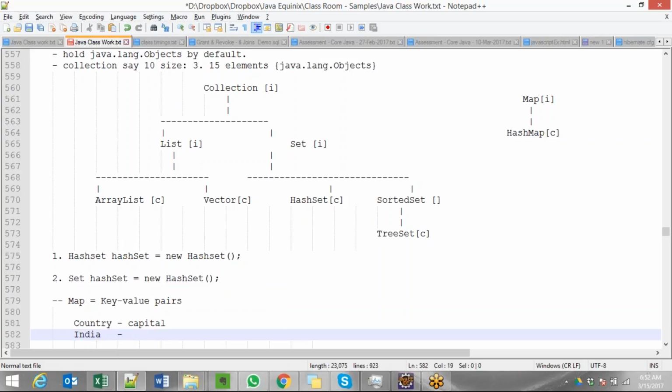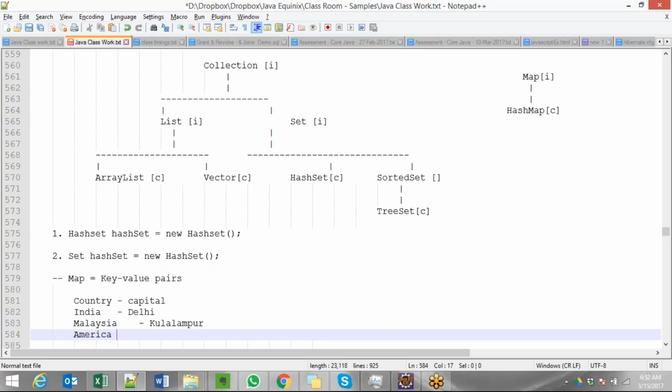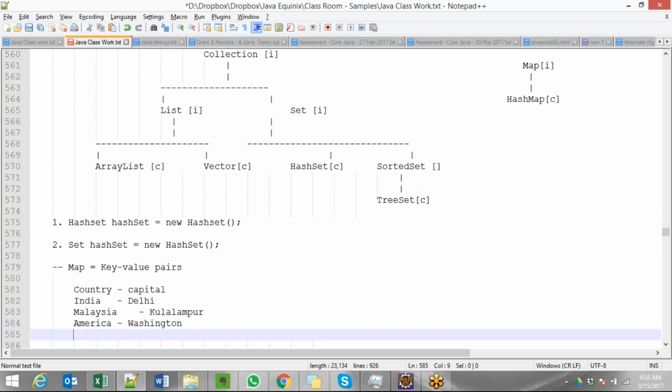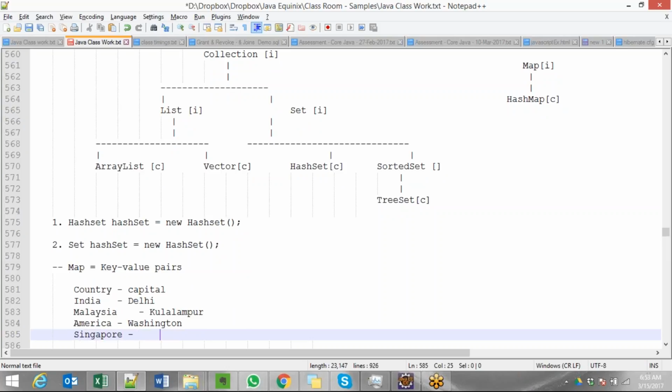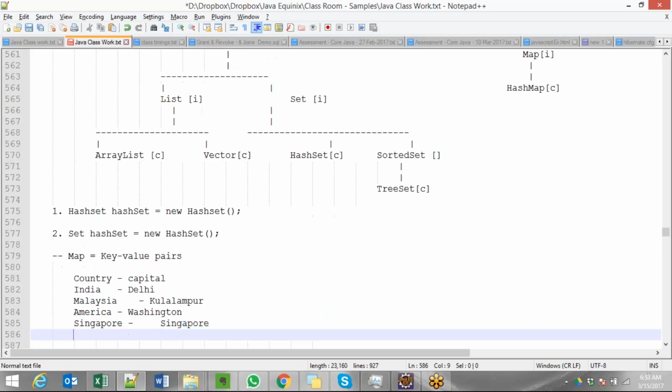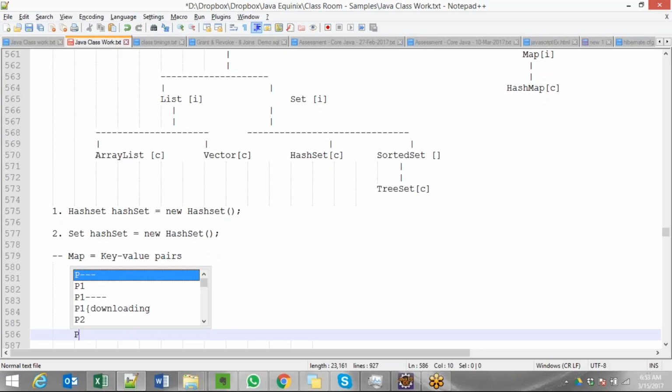India, it is Delhi. Malaysia is Kuala Lumpur. America, Washington. Singapore, Singapore.